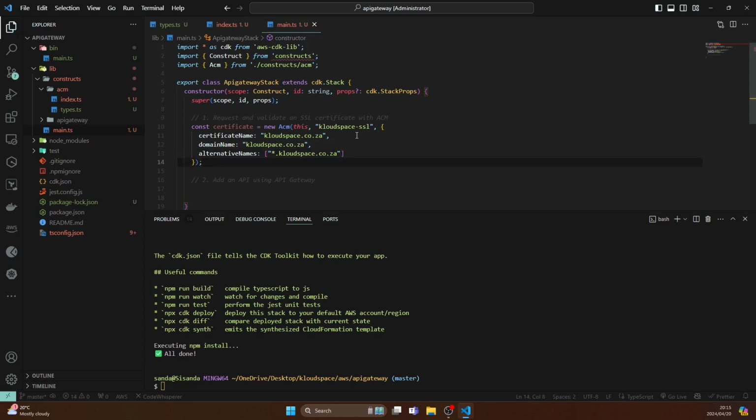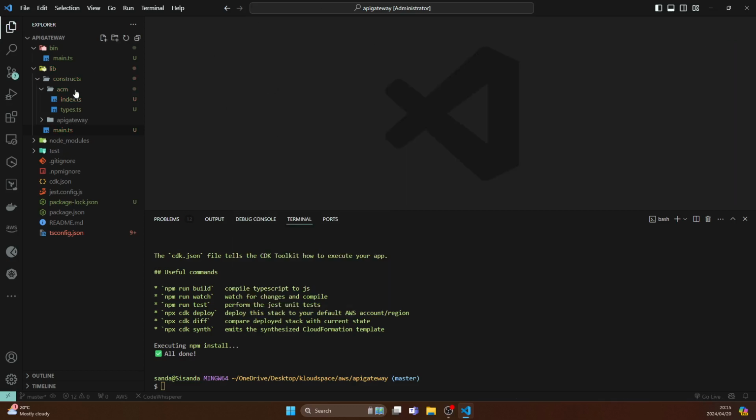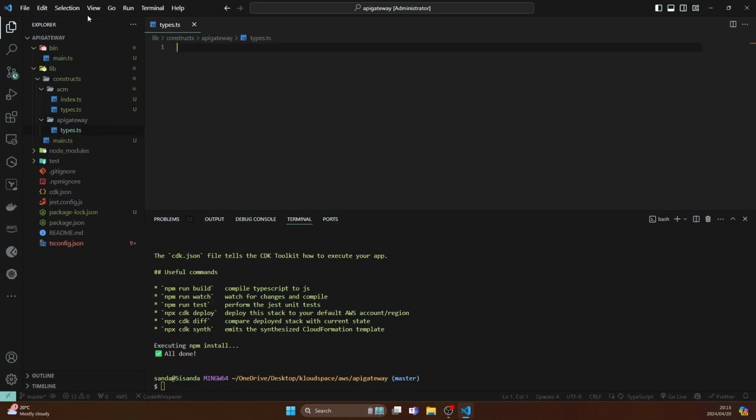Of course, this is going to be paramount when we get into the API. So how am I going to deal with API Gateway? Great question. Before I get started with that, I'm just going to close these and come here. Again, very similar pattern. We're going to create types.ts, and then I'm going to create another one called API gateway.